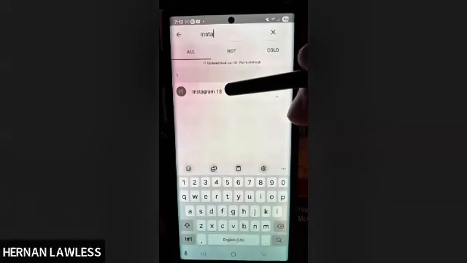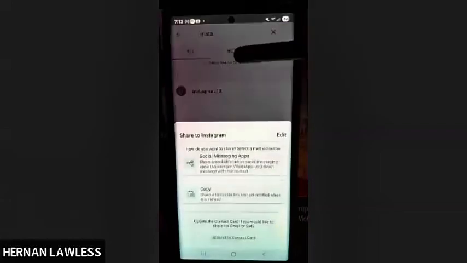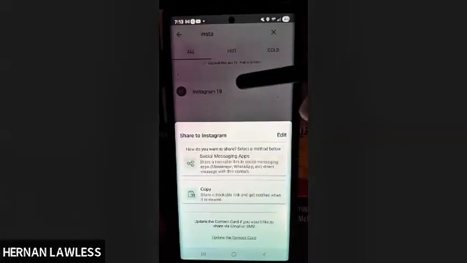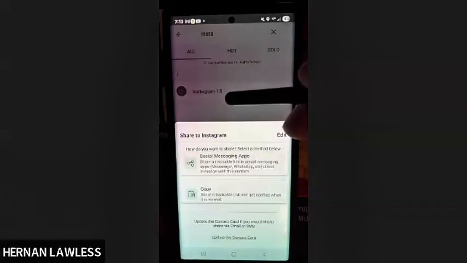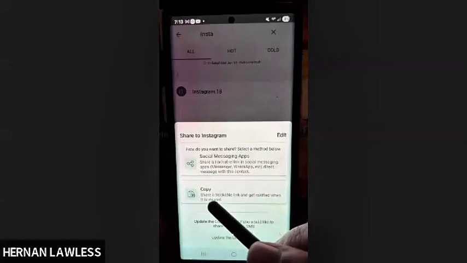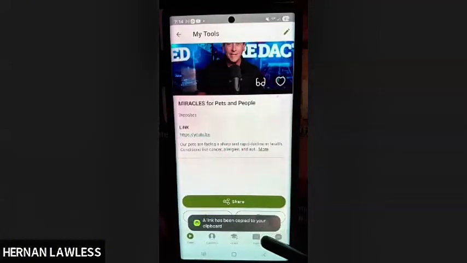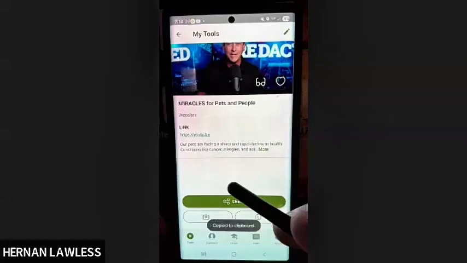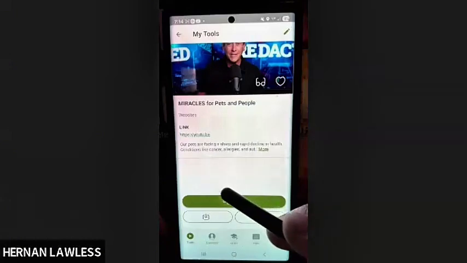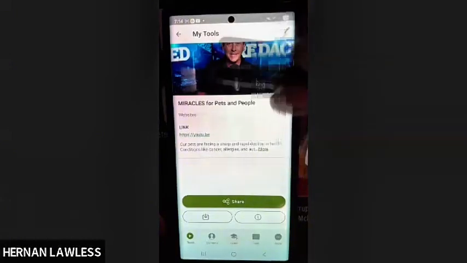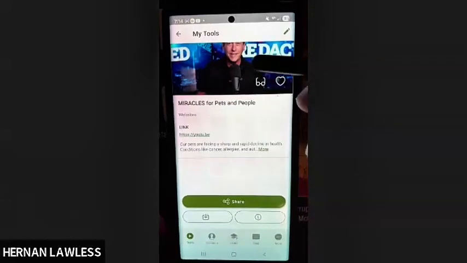There. Oh, did I not put the right date in? There, right there. So now it's attached. So when people click on that link that you post on Instagram, you just go over here and you click copy link. So the link's been copied. So now when you go in and you post the link in Instagram and they click on it, you'll get a notification. And this is the video that I have attached here.